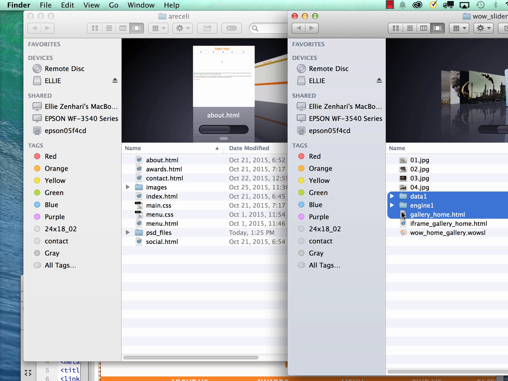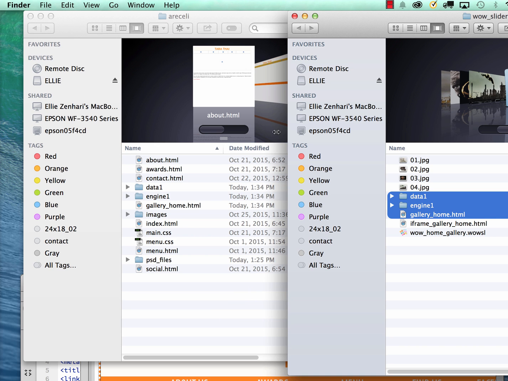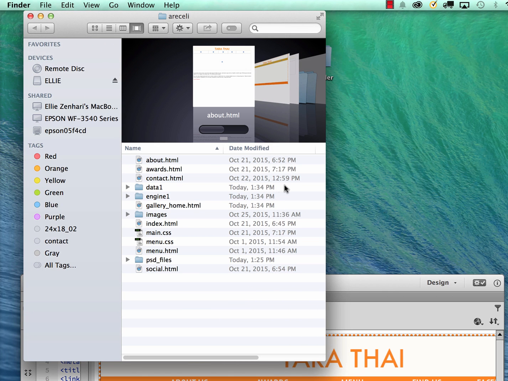The engine folder basically is the jQuery, the JavaScript that's running the slideshow, and the data is basically the images that are resized to thumbnails and the larger images. So it's a really amazing program because it saves us so much time because we don't have to keep resizing everything. I'm going to just drag this over, close this file up.